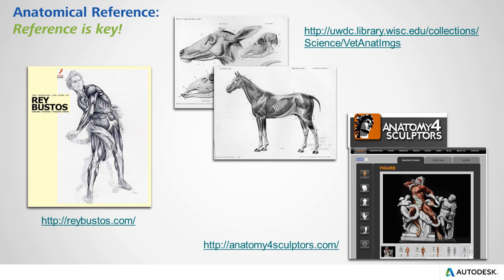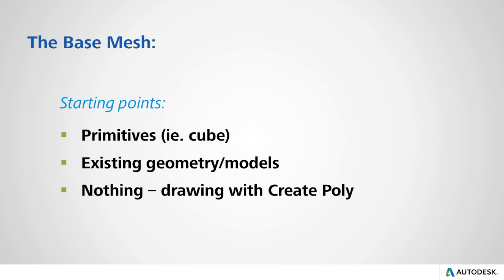And lastly, the guys from anatomyforsculptors.com. These guys have produced an excellent website. They're in the process of building a really nice book right now as well that helps sculptors and artists take a look at the overall form and structure of anatomy around the human figure. The way that they've highlighted the base anatomy of a man, for example, or a woman, but also utilizing different poses and how those muscle forms operate within those poses, is excellent. And the nice thing about what they've done is they've broken it down by body part. You can zoom in specifically on the foot musculature, for example, and use that as an excellent reference for your sculpting. So let's get into the base mesh.